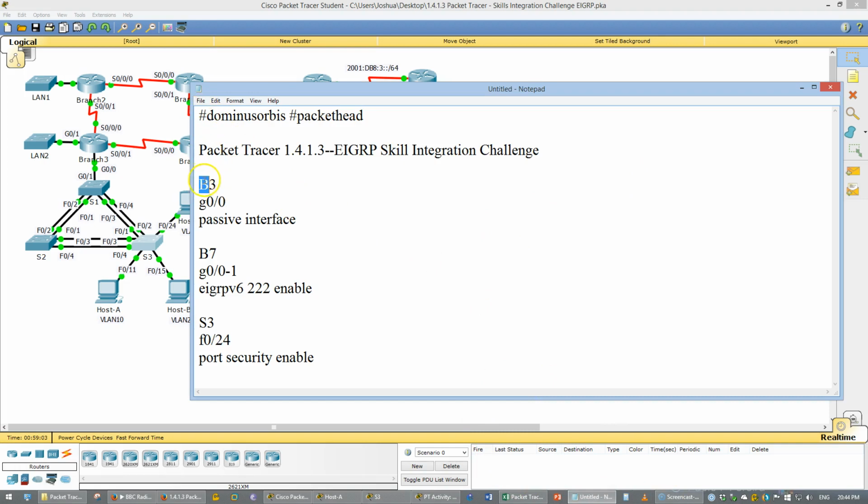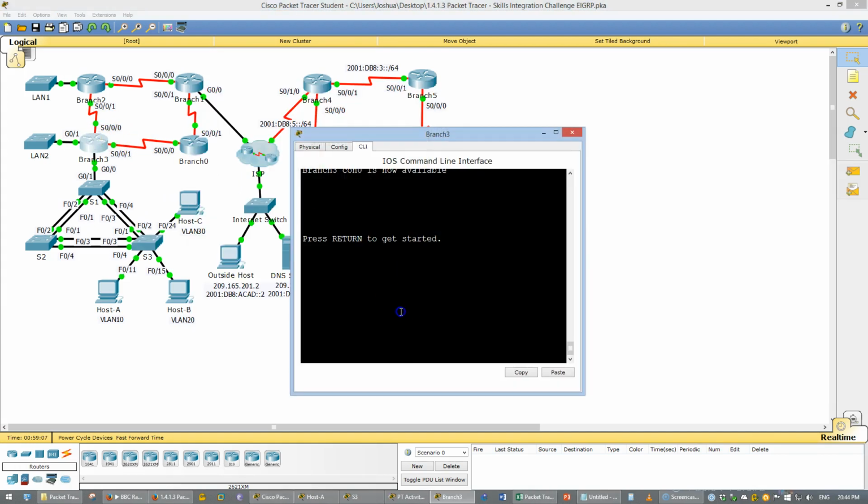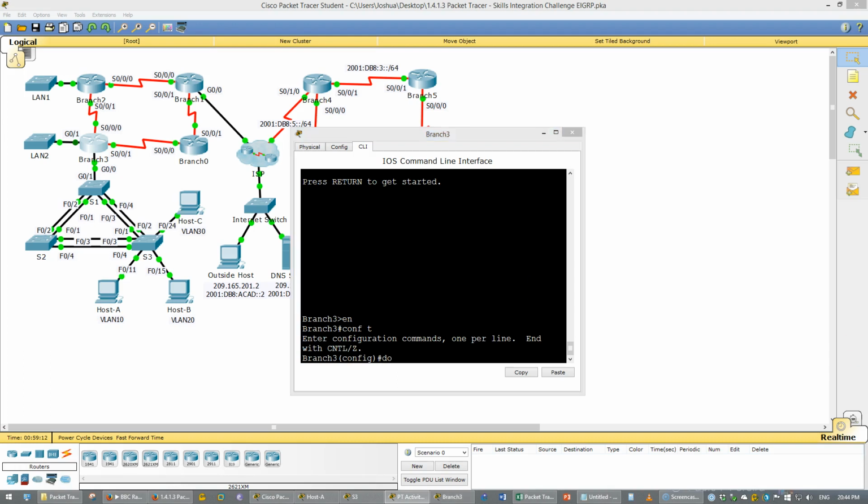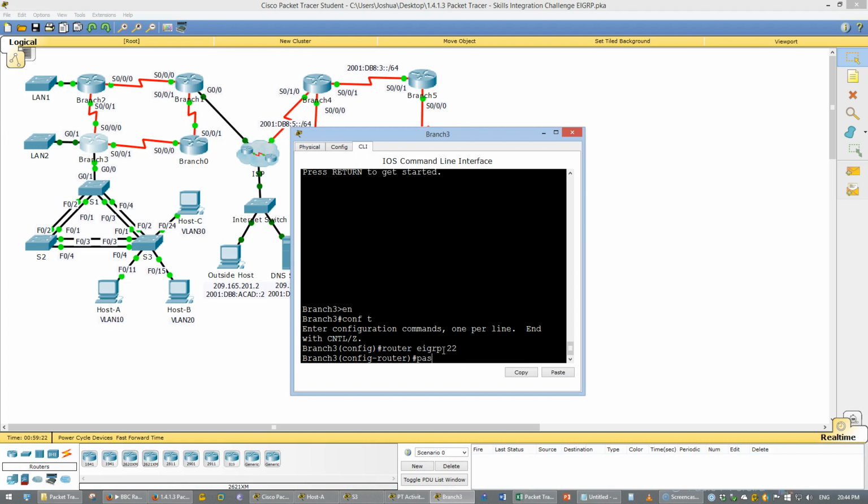So let's start with the Branch 3 router. Need to set the Gigabit 0/0 as a passive interface. Thought I did that though. Okay, there we go.